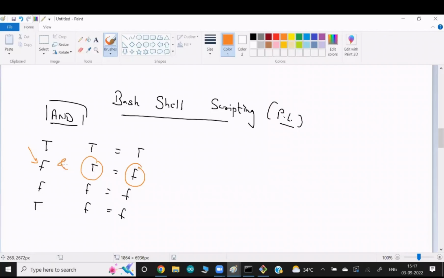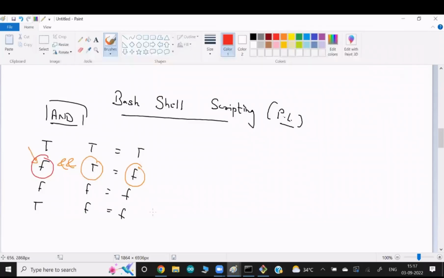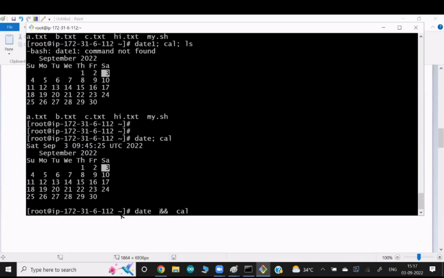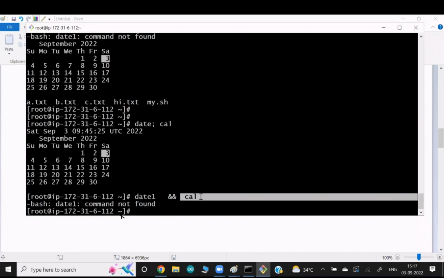So the AND operator in this session is taking a smart decision. The smart decision is that it runs the first command, in this case the date command, and it knows that if this fails, there's no good reason to run the next command because the final output is going to fail only. So it's not touching this command. It's not running this command. This is how it works. So my point here is, if I run the first command and the first command fails here, if date fails, it's not touching the cal command because it knows that if this fails, even though it runs, the final output is a fail. From a logical perspective, the output will fail, so it is not touching this command.